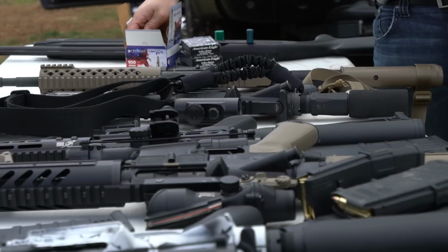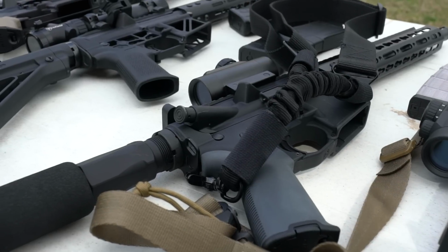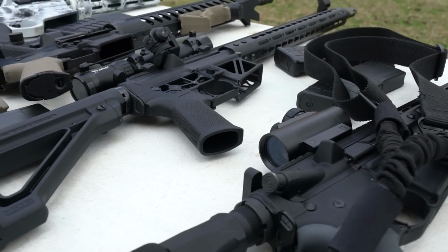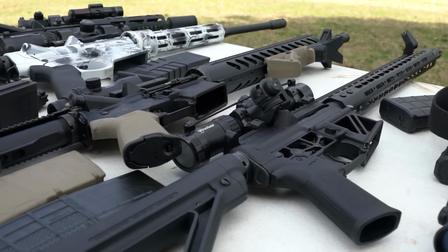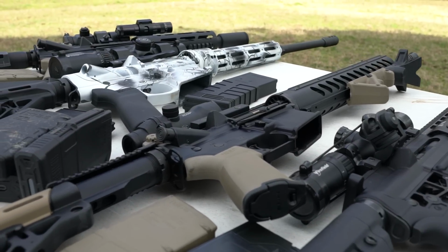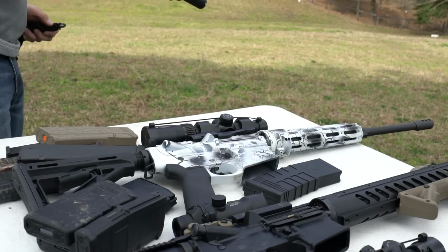For me, building a lower receiver is pretty simple, and you don't need that many tools. Now, the more tools you have access to, like a vise, a mag block that goes up in here, or a punch set, the smoother it's going to go. There are a bunch of things that are pretty cheap. And yeah, you might get a little frustrated with a few pieces here and there, but overall, building a lower receiver is not that big of a deal. And then you can buy a complete upper. Okay, so you can buy a complete upper, and building the lower is not that hard.